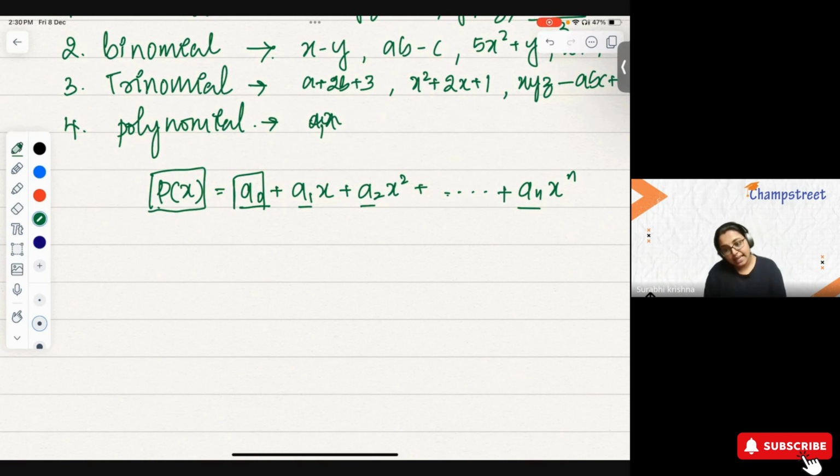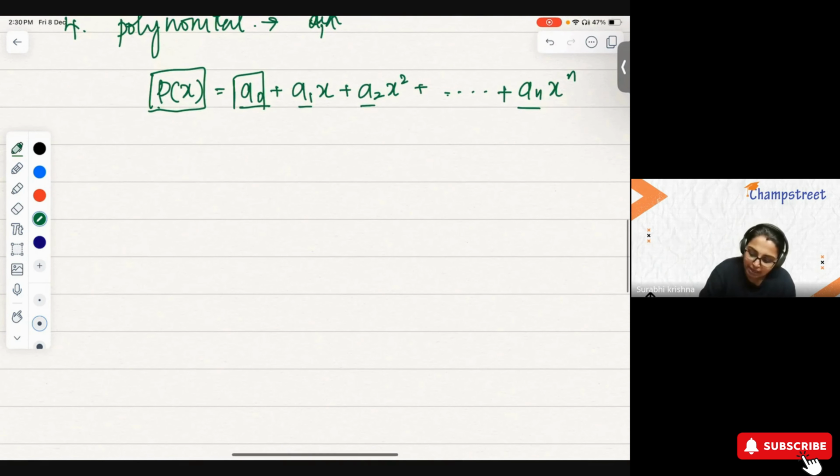Now, there is the second classification based on the degree of the polynomial. Degree is nothing but the highest power of the polynomial, right? How do we know the highest degree? The polynomials have powers as natural numbers, so the highest number will be the highest degree. Yes, easy. Let's take a few examples.